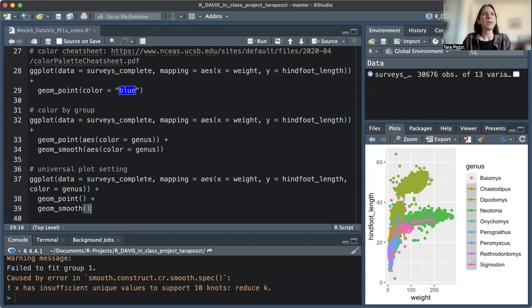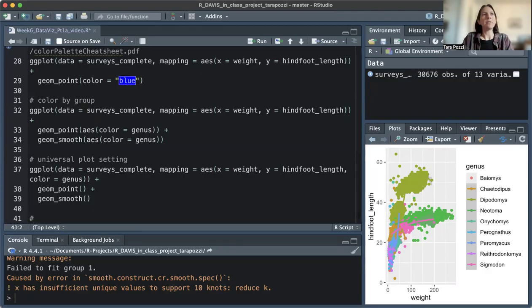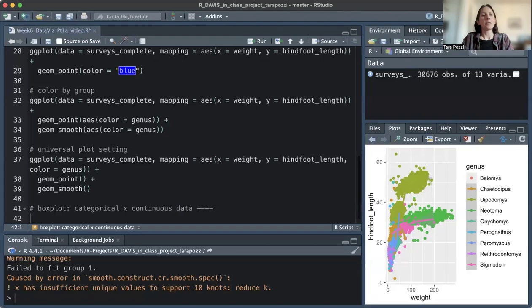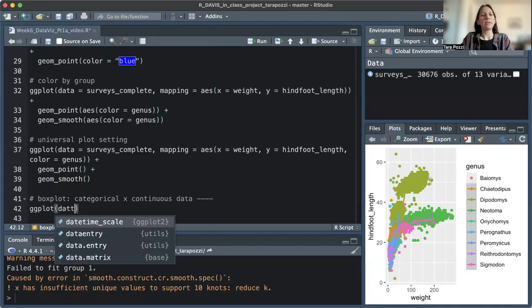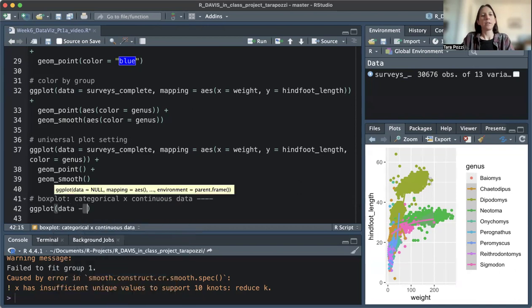Okay, so we have one more topic I want to get through, and this is creating a box plot, which is for categorical and continuous data. So let's say we want to plot surveys complete.